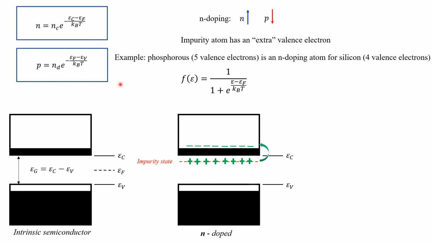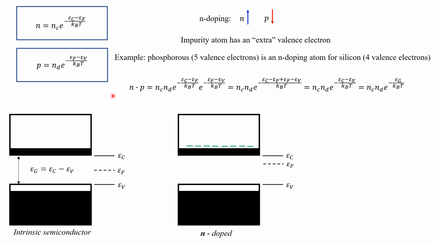So we can describe the effect of n-doping by either stating that the concentration of free electrons increases or that the Fermi level increases. Both assertions are logically equivalent. To represent the increase of the Fermi level, I'm going to omit here the impurity state to avoid clutter. And you can notice that now I'm drawing the Fermi level in a higher position than the Fermi level for the intrinsic semiconductor, because now the concentration of free electrons is higher, so the Fermi level has to go up.